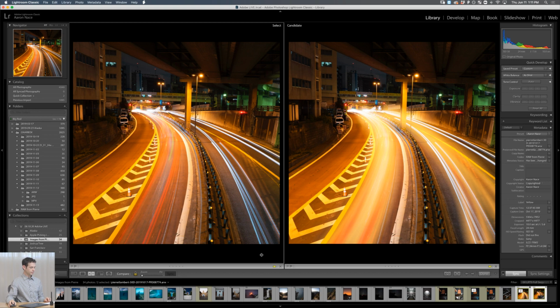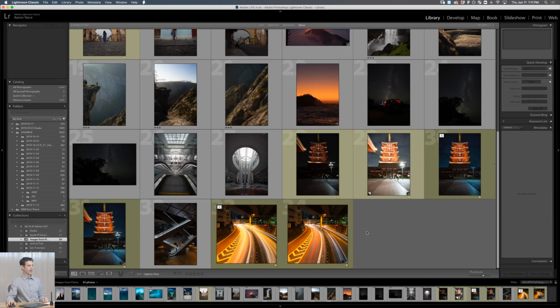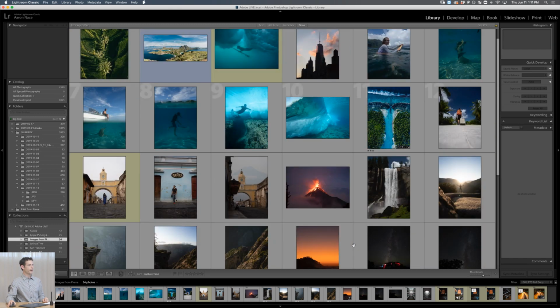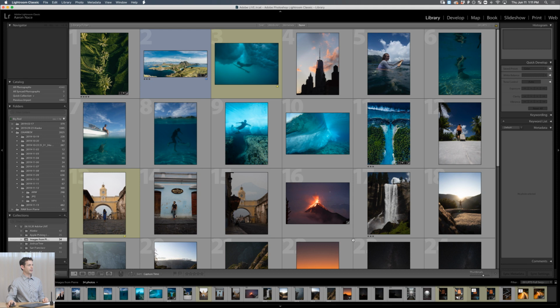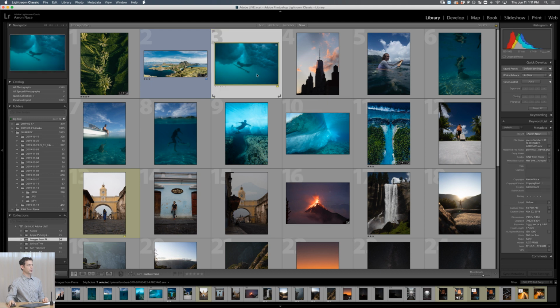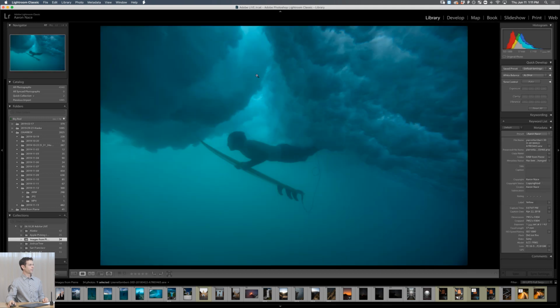Alrighty, so let's hit G for the grid view here. Really cool stuff. I hope you guys are enjoying today's stream. We've got about 15 minutes left. The next thing we want to show you is editing an underwater photo, so let's double click here. Okay, we've got another image. This is by Pierre T. Lambert. Looking really good here, this underwater photo.